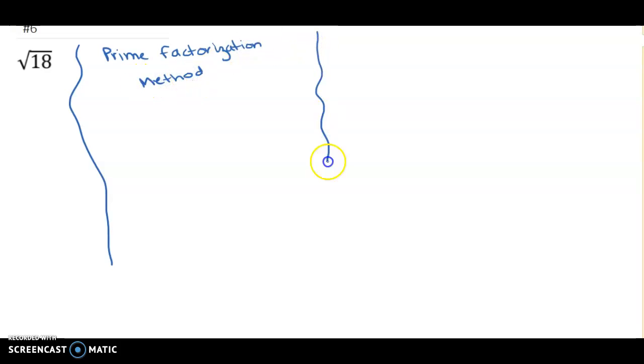Now, you did learn this in Algebra 1, like I said, but the Algebra 1 teachers are kind of divided in the way they teach it. So I'm going to show you both ways that they taught it. I have my way that I like to use, but I'm going to give you the option of using whatever way you want. Okay. So I use the prime factorization method.